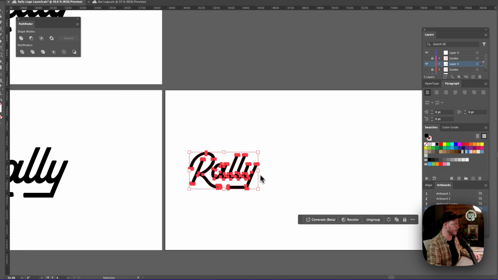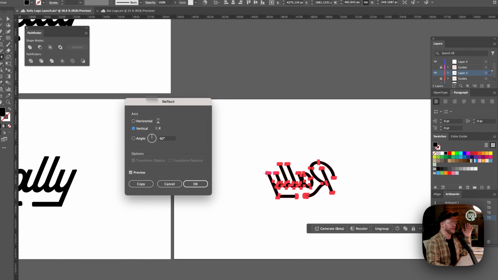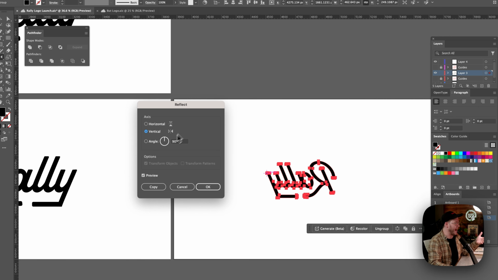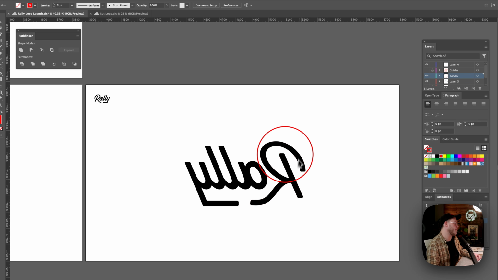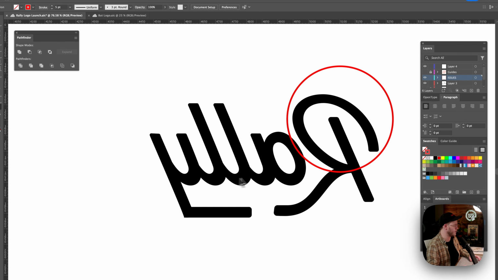Testing. This is big. How do we know when a logotype works well? Well, here's one method I teach at Logo Launch. Reflection. Simply take your logotype that you've scanned in, reflect it horizontally. Your logotype will look like it's gone through a mirror, which is exactly what we want, because what this does is it allows us to start looking at the shapes instead of reading it. The problem that most people have when they're designing logotypes is they are reading the words, so they don't spot mistakes. So reflecting the logotype actually stops your brain from reading and starts perceiving possible things that are wrong, and they become very obvious because these are huge mistakes.